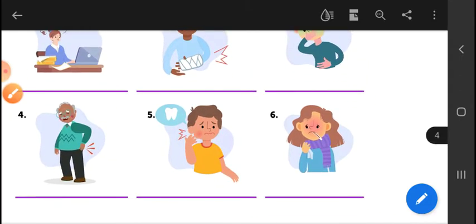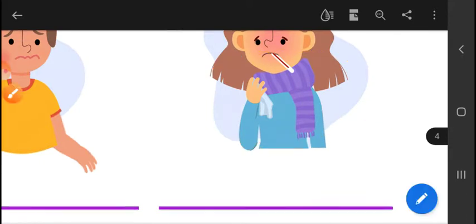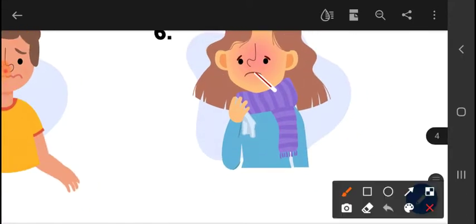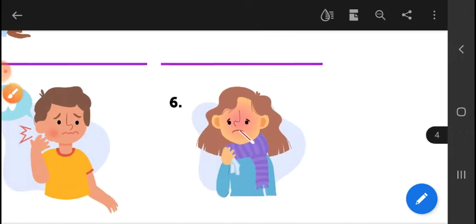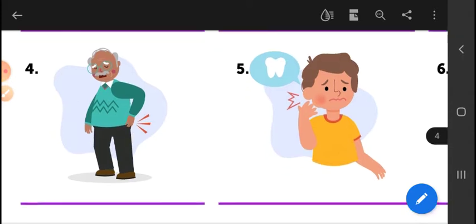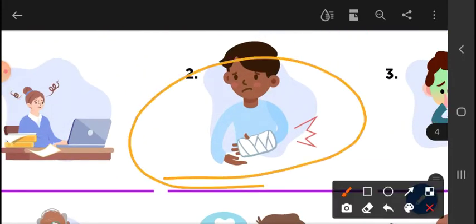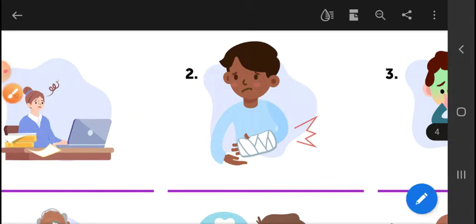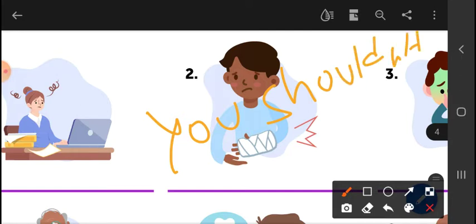Now, this person has maybe a fever, yes? This person has a fever. So, you should visit the doctor, for example. Or maybe you shouldn't go outside, it's cold, yes? This person is in pain because this person has a broken arm. So you shouldn't go to work, maybe. No deberías ir a trabajar así. You shouldn't go to work, okay?